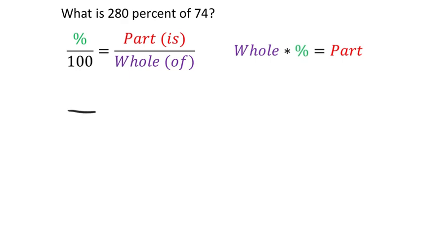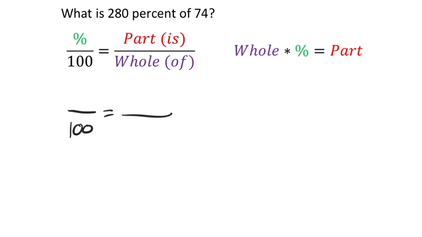So you got two fraction lines that are equal like this. But again, one thing that will always be consistent in these percent proportions is that you will have 100 on one of the denominators. The percent will always go above 100. Now, I like it on the left. Some students like it on the right. It doesn't matter. Okay, but what I see here, let's go to the problem now.